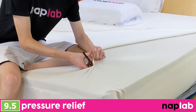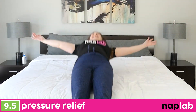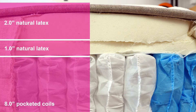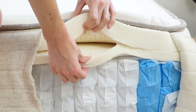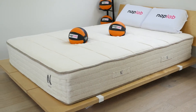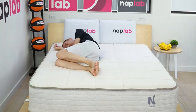Material component quality and comfort layer thickness are critical factors to pressure relief. Other factors that further affect pressure relief are body weight, body type, and sleeping position. Pressure relief on the NOLA Natural was excellent. The top layers of natural latex create a more generalized contour around the body. The layers of organic wool and organic cotton further help to provide pressure relief without compromising the natural state of the mattress. During my tests, I felt the NOLA Natural provided ample pressure relief in all sleeping positions.